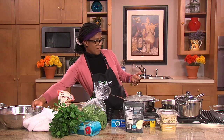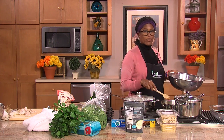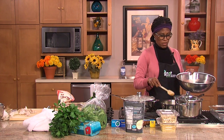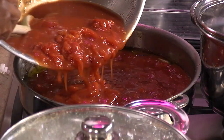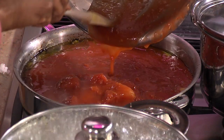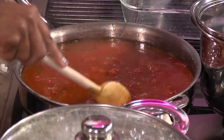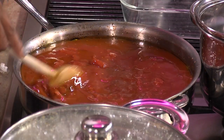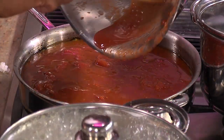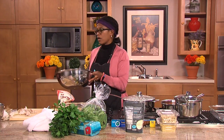So it smells really good if you can smell the fragrance. So I'm going to add the tomatoes now. You just want it to sizzle. I don't want it to get brown. So that is good enough. And then I'm just going to add this. And really, that's pretty much the sauce. I will let this simmer for a few minutes. And the color will change. It's a nice dark red now. It'll get a little bit lighter, and then that's when I'll know that it's ready to go. I'll put this on a stick.